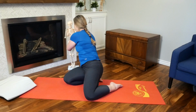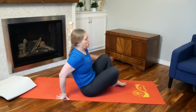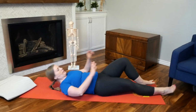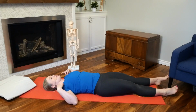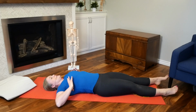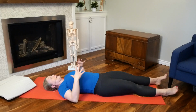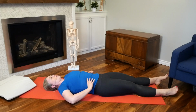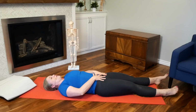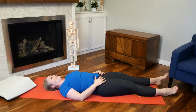All righty. So we've sent him back there. We'll head back down onto our backs for our little check-in. See how that center is feeling. What do I notice now? Maybe a little bit more sensation up through the shoulders and more maybe movement or spaciousness through this whole quadrant of our body. Now, it's funny how this area can be quite tight, and then its influence on the rest of the center all the way down. You might find that you have a little bit more ease now through the lower quadrants of your center.